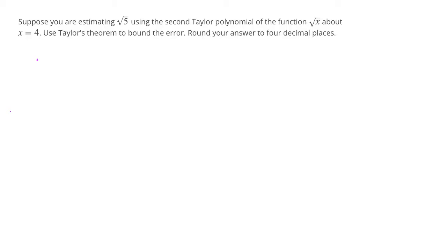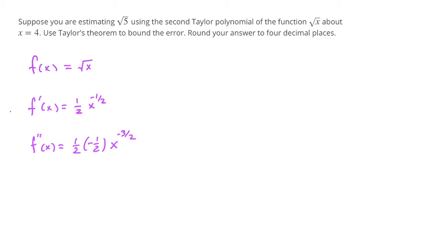Starting off there, if we begin with f of x equal to the square root of x, then if we start looking at derivatives, we have a 1/2 x to the negative 1/2. For our second derivative, we're going to have a 1/2 times a negative 1/2 times an x to the negative 3/2. Then for the third derivative, we're going to have a 1/2 times a negative 1/2 times a negative 3/2 x to the negative 5/2.